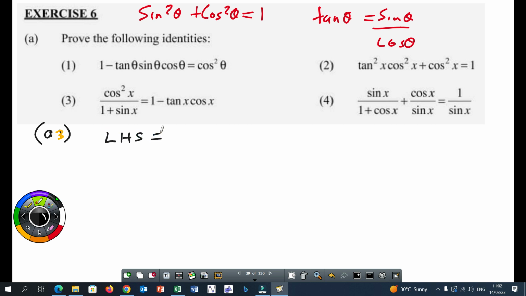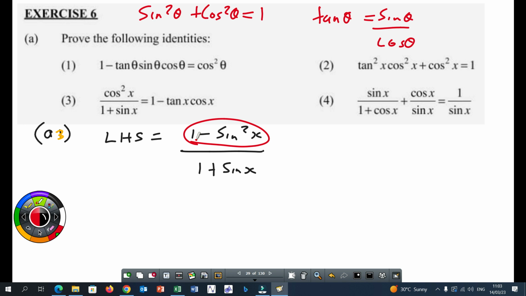So my left-hand side, if I want to eliminate the denominator, first thing, I'm going to convert cos squared x to sine squared x using this identity here. So I'll make cos the subject so that I can write it as 1 minus sine squared x divided by 1 plus sine x. Why am I doing that? Well, someone might be asking, why is he converting cos squared x to 1 minus sine squared x? I know that this expression here, from your algebra, factorization, what do you call it? Difference of what? 2 squares. It's a difference of 2 squares.